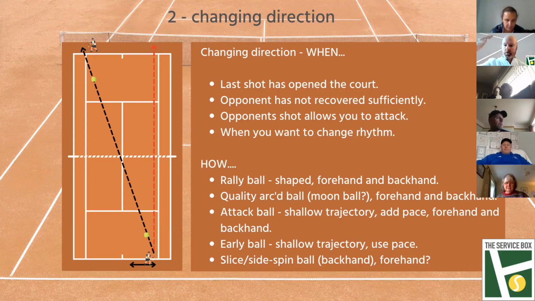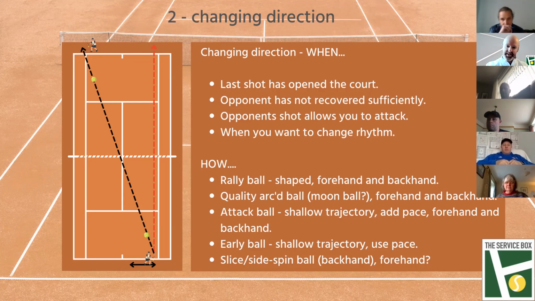So I talk about the quality arc ball, and for me, the easiest way to do it is put them in a certain court position, arc the ball down the line, a really steep arc with heaps of spin, and say, go try and do something with that ball. If you put them in those situations, it makes them realize, God, if I could do that to my opponents, that would be awful for them. So I really work on that, especially the forehand to the backhand down the line.